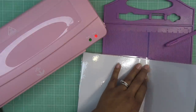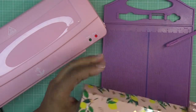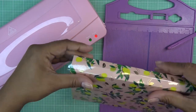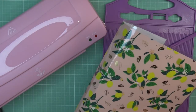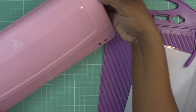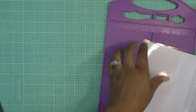Let's go. Let's go for it. And if for whatever reason it pops open, again, that middle one I don't really mess with too much. It's really these guys. If that's there, that's great, but I don't really need it to do anything. You can give it a bend, but I usually try not to bend it too much because there's no need to. But looks great. Okay, I think that's it. That's all I was going to do. So let me turn this off and put her over here. I am loving my little pink laminator, you guys. She does a great job.